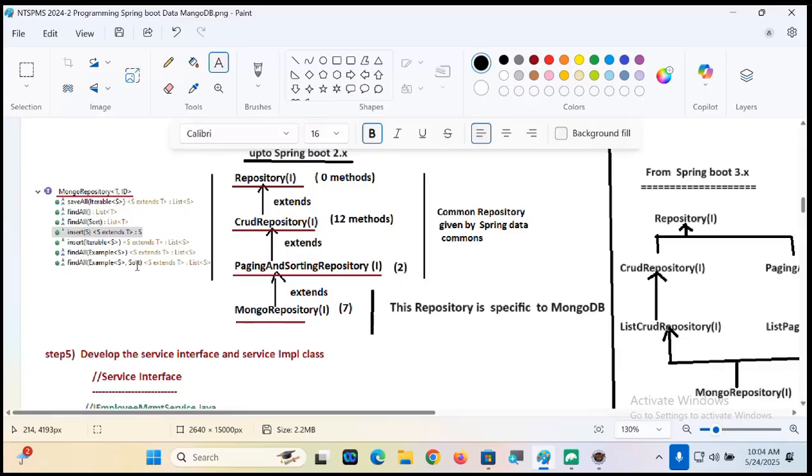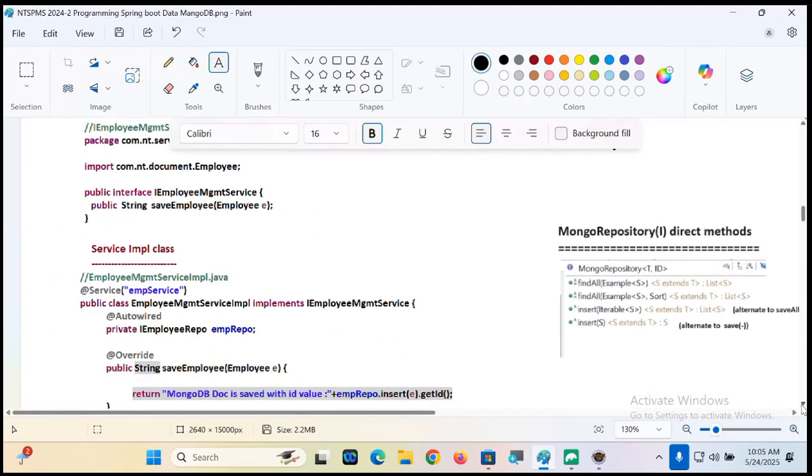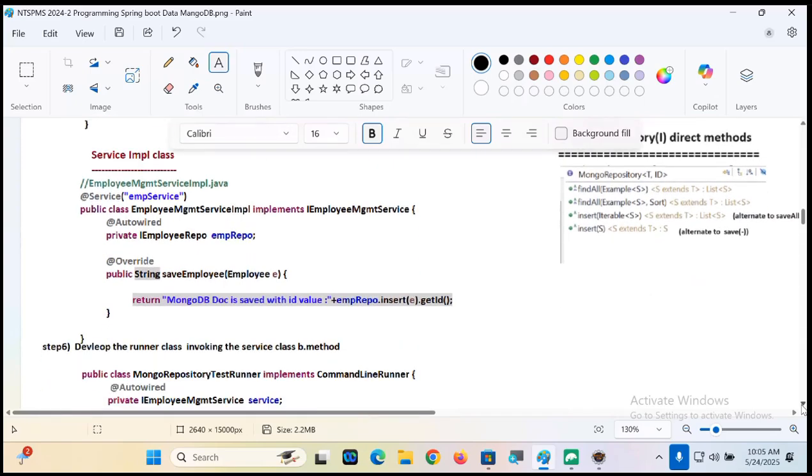First priority to these methods. If they are not sufficient, then only think about the common repository interface methods, nothing but CrudRepository and PagingAndSortingRepository interface methods, guys.